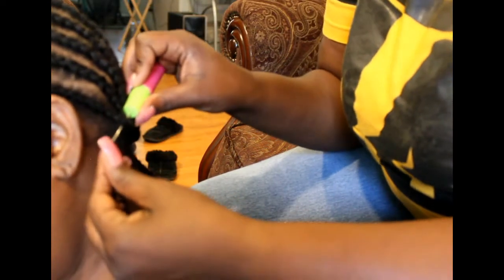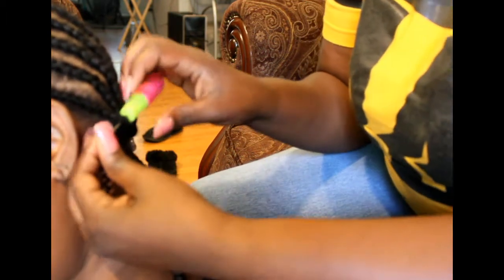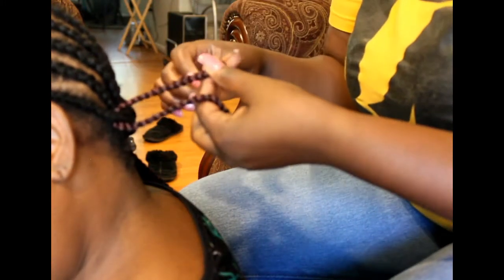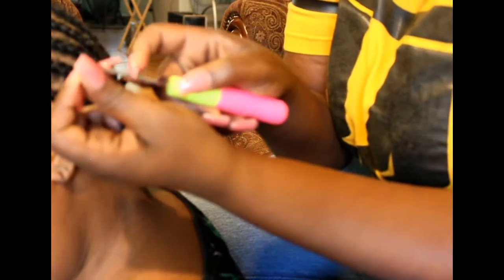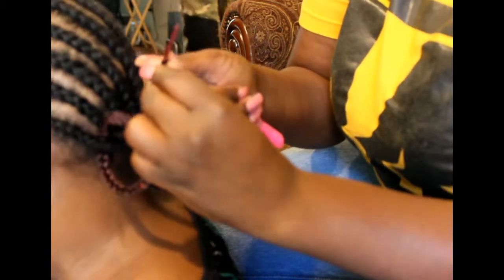I'll just pass it under the hair, and the hoop goes in between the hole just like so, and then I lock it, make it come out on the other side, pull it, and then I keep the hoop in the hole, and then grab the ending tip, and then I hook it, lock it again. I hook it, lock it again, and push it in. Like so. And then I just lock it securely, just like that. I'll just keep repeating this over and over, so you guys will basically get the hang of it with time. All right?